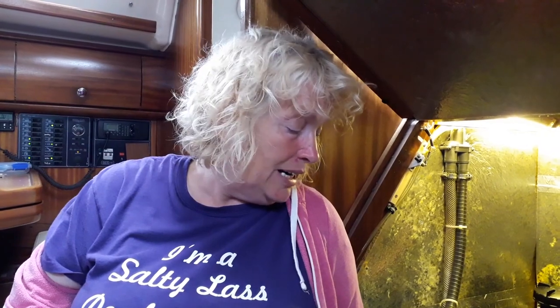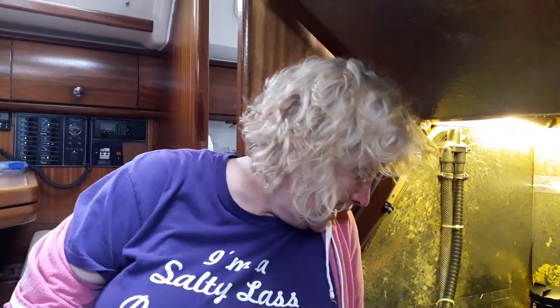Yesterday we put the sails on, today we've scrubbed the deck. We're now at Tower Cardinal and we have got a tiny leak. But we've identified the leak. I've only got one clip on the hose tail that goes on to the impeller housing.